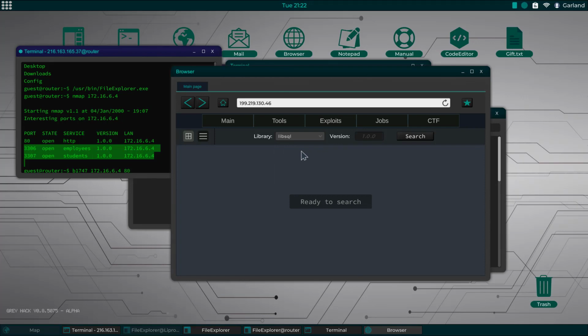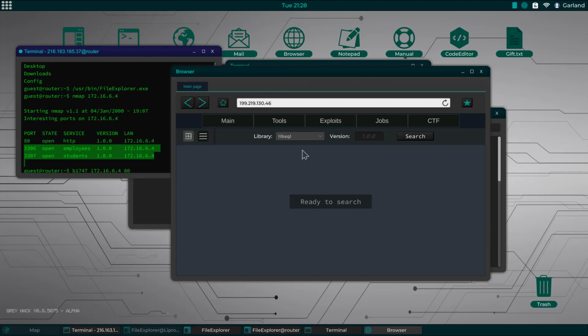Yeah, I think those ports are SQL ports. We can double check Google. Port 3306, go.